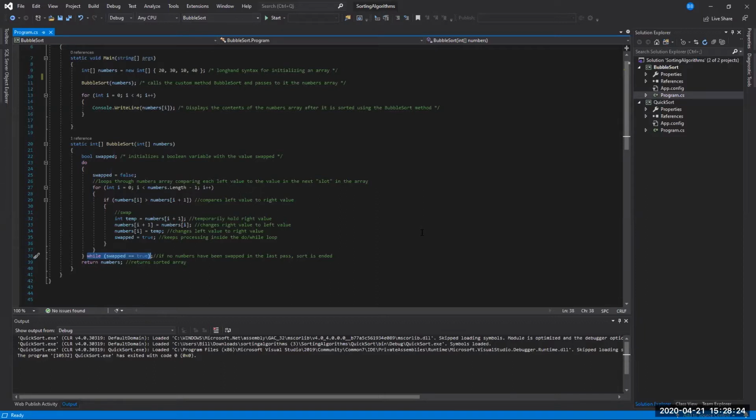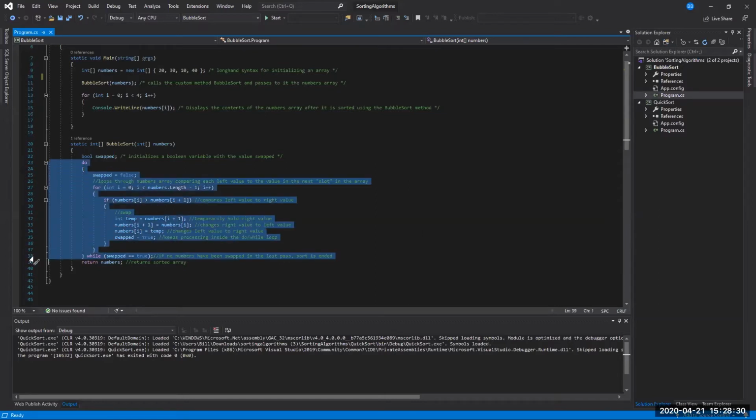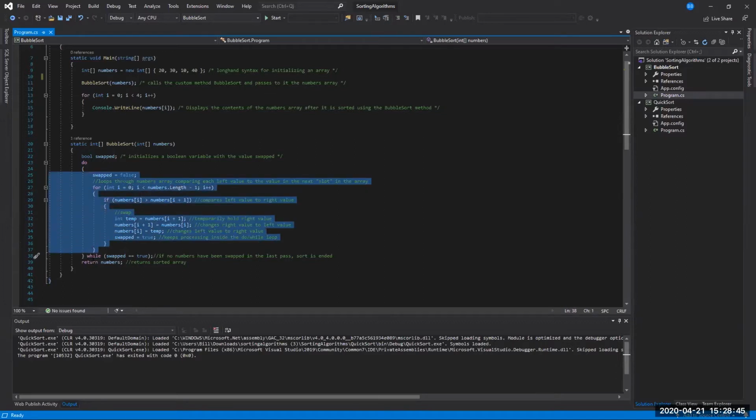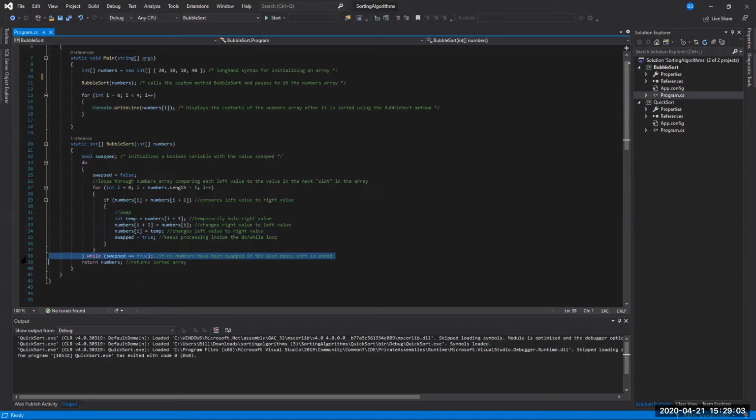And I know we also haven't got into looping yet, but just realize that this is just a way to continually do the same operation over and over again based on a set of conditions. In our particular case, the set of conditions initially is do all of this work inside of this do section, while our swapped value is set to true. The interesting thing about a do while loop is it will always do this block of code at least one time, then it evaluates with the while statement whether it should continue or not.